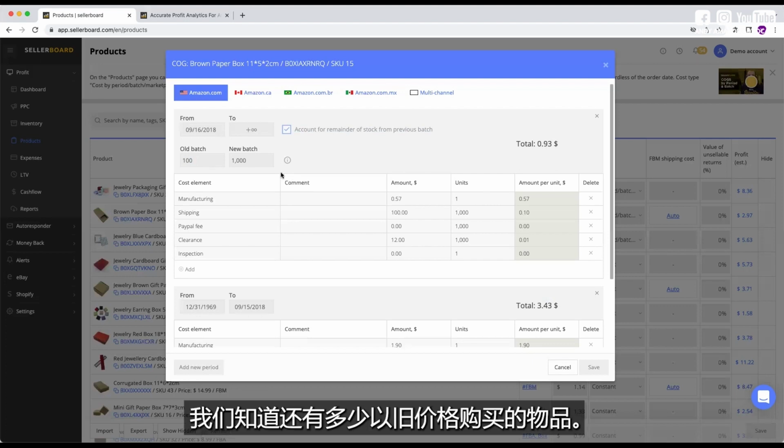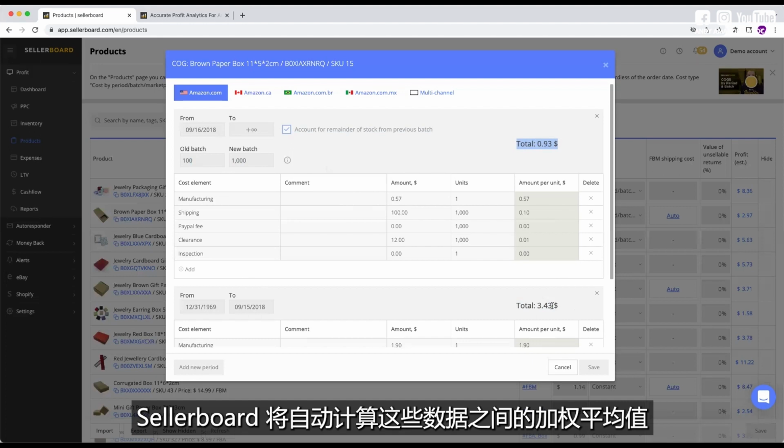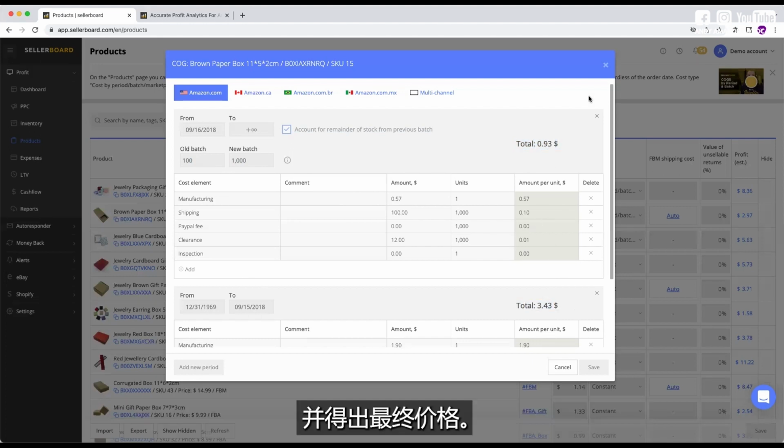So basically, we know how many items are left that were purchased at the old price. We know how many items you purchased at this new rate. And what will happen then, if you check this check mark, Sellerboard will automatically calculate a weighted average between those numbers and come up with a final price. And this is actually your final price.